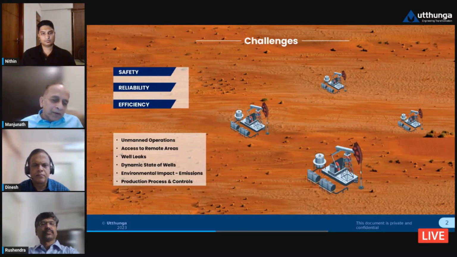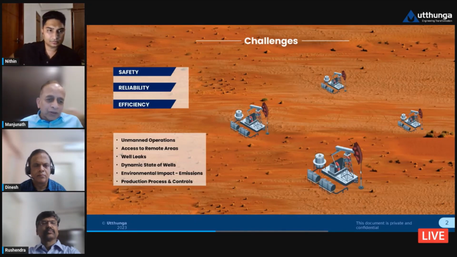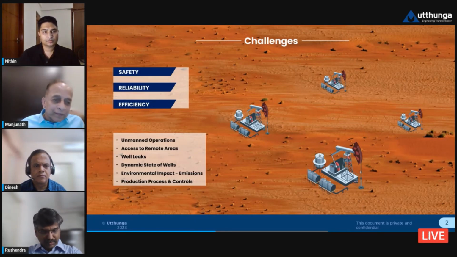Then the fourth one is the environmental impact. It is huge. Whether it is an onshore or offshore field, in a desert, in a city, or in the middle of the sea, there is always leakage of oil or gas, it gets into the environment and pollutes it, and a lot of damage can be done to the earth, air or water, you name it. This is also one of the challenges the industry is facing, and they are looking for technologies to mitigate it.